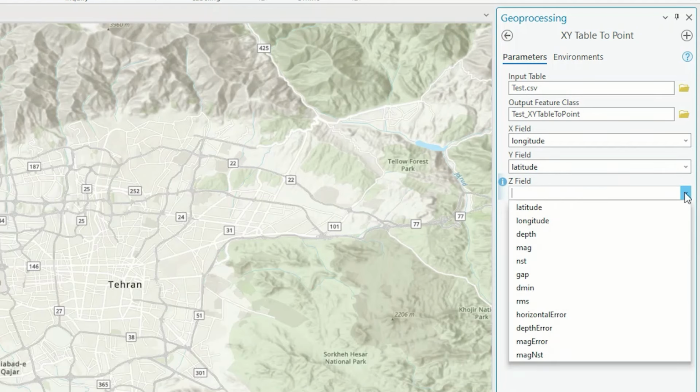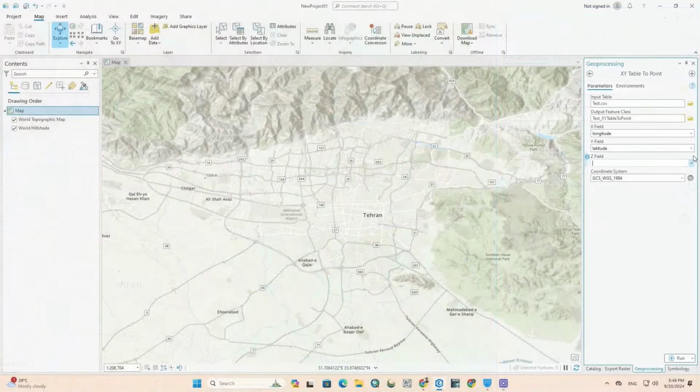If you have the height information of your area in the CSV file, defining it in this field will give the height data that helps you with 3D generation and a better understanding of your area. Finally, run the command.